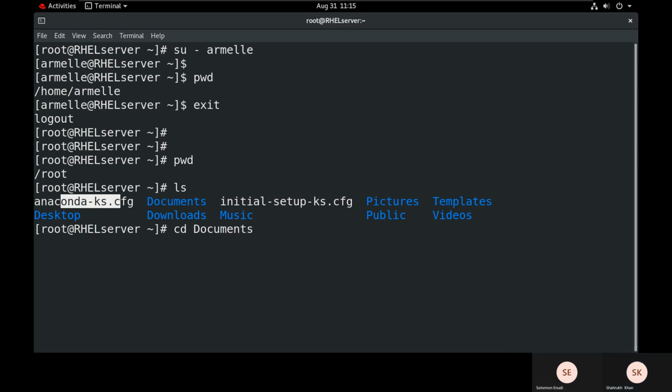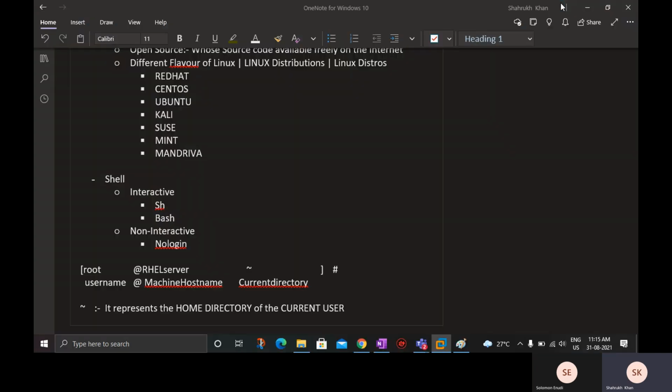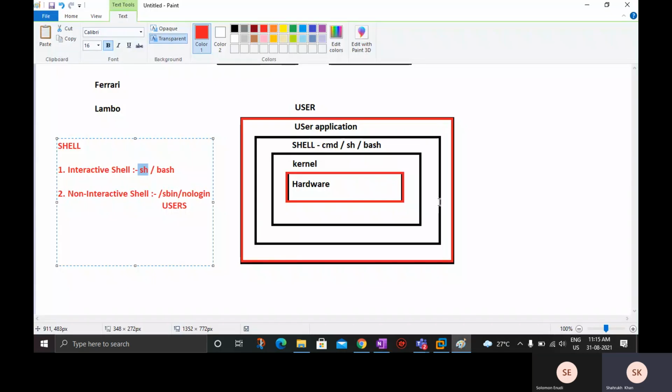Now it is showing us documents here because our present working directory is this one. We are currently in the documents directory. Okay, so we can change the locations like this, but let me create a scenario here.